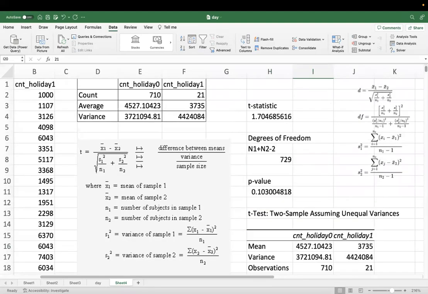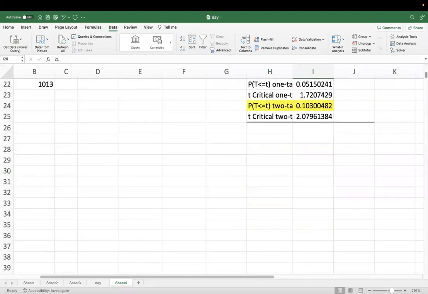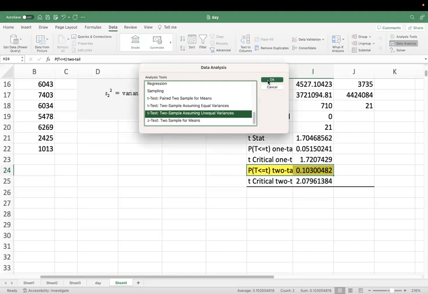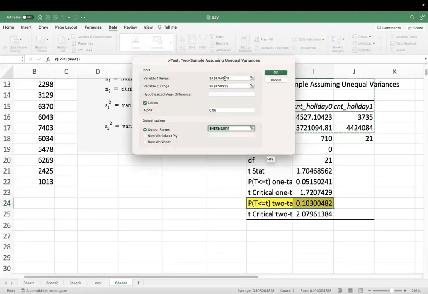No, is the p-value correct or not? You got the two-tailed p-value 0.10. You have to take the headers included, otherwise it will take the first one as a header. You might have missed that. Reselect the Variable 1 range, and take the headers also. Then tick mark labels. Then is equal to T.DIST, give the t statistic 1.70, comma 21, comma 2.